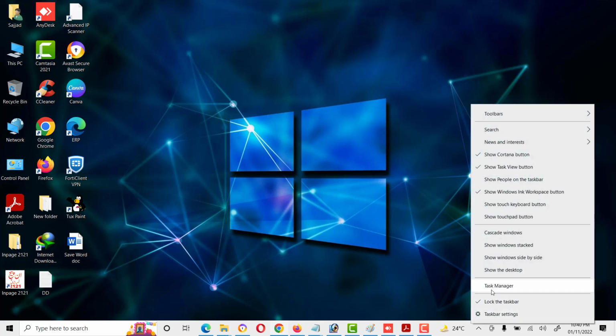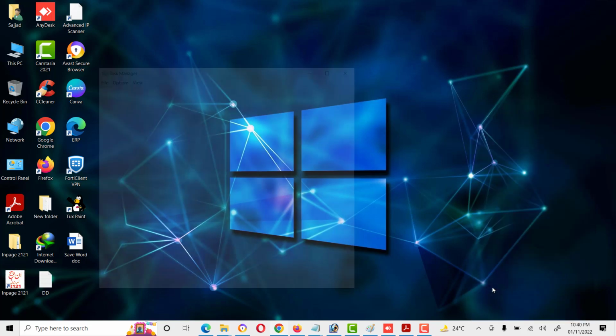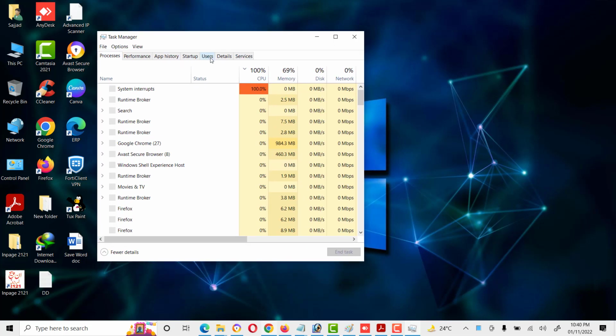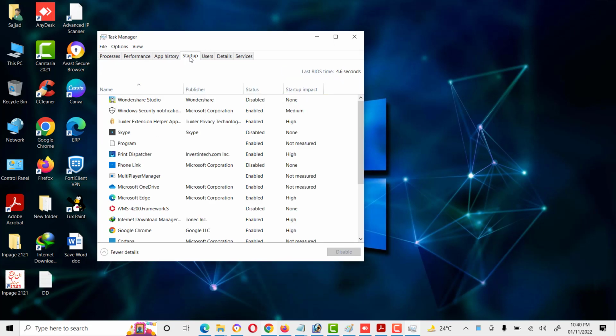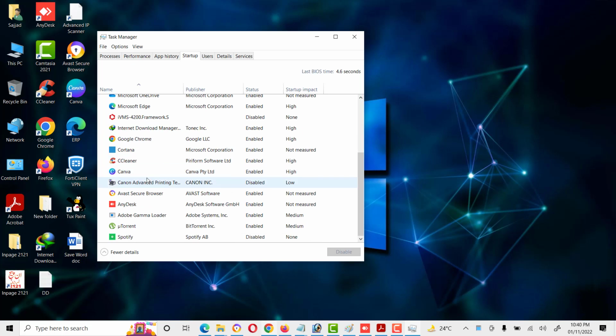We can also go to startup apps through task manager, and here we click on the startup tab. Friends, these are the same applications which are shown here. We can also right click to expand, disable, open file location, search online, and properties. We can also see some other options. We can disable these apps at startup, or we can simply select and disable the apps at startup.